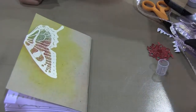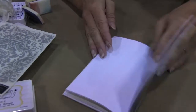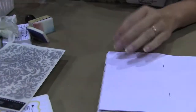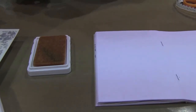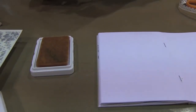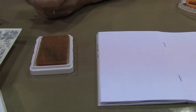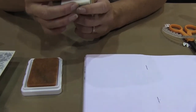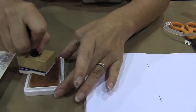Fun masking technique. And I think I showed a little bit of this on the last video, but we'll find a little blank canvas here. First of all, I'm going to take malted milk and show you a fun thing with malted milk. If you haven't seen this before, when I'm always asked what my favorite ink is, I always say malted milk. And it's not a stamping ink per se, in that it's really not the kind of color that you're going to pick to pick up your stamp and stamp with. It's very subtle, but it's the perfect vintage. And I'll show you here.